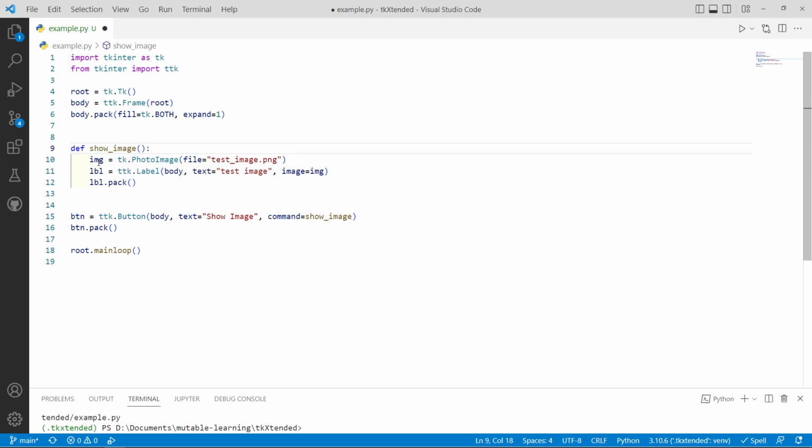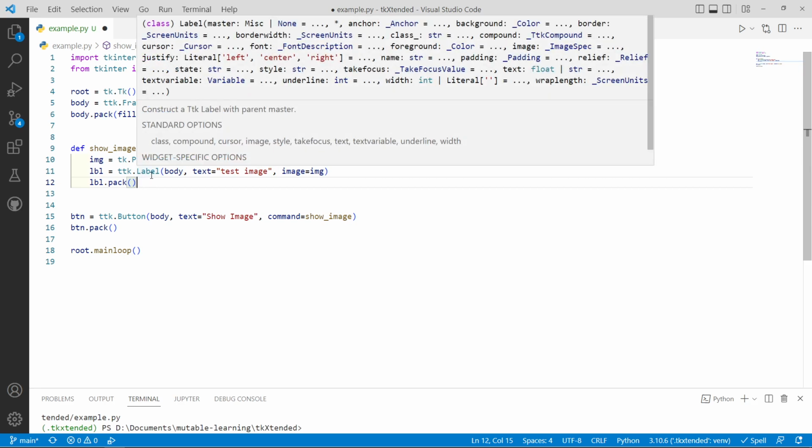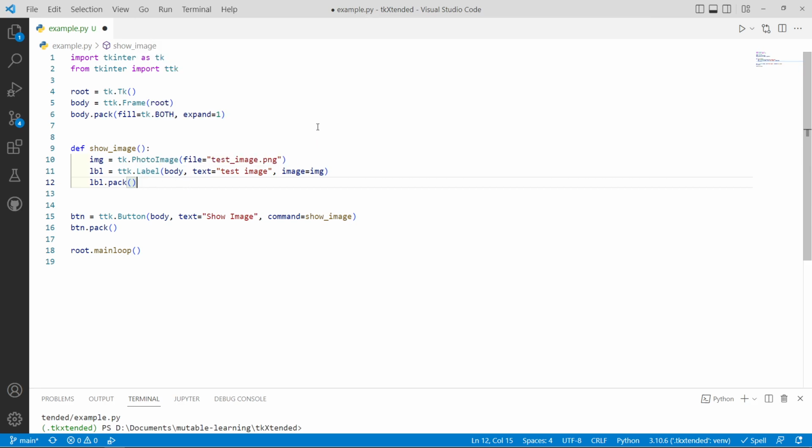And it looks at these objects in here, the image, IMG, and the LBL, the label. And it says, well, the label's still needed. It's part of the TK window. So we'll keep that one. But this image, this variable IMG, that's not needed anymore. And when the function finishes running after this line of code, it says, okay, let's clean up IMG, and it deletes it. And then your label displays, but it doesn't have an image anymore because it's been deleted. And so you don't get your image displaying in your window.